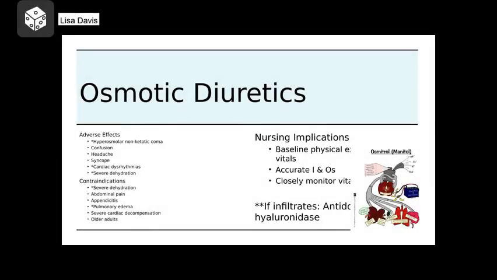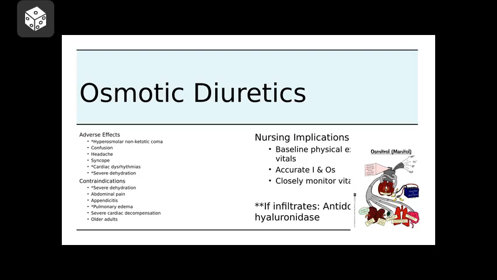So our adverse effects with mannitol are going to include changes that are related to that sudden fluid shift. Like I said, it's usually given in critical care because it can be a really strong medication. So this medication can cause dehydration, it can cause cardiac dysrhythmias, and then it can cause this really different adverse effect called a hyperosmolar non-ketotic coma. So you don't really have to know what that is. You'll learn about it in critical care, but just memorize that a hyperosmolar non-ketotic coma would be caused by mannitol, an osmotic diuretic.